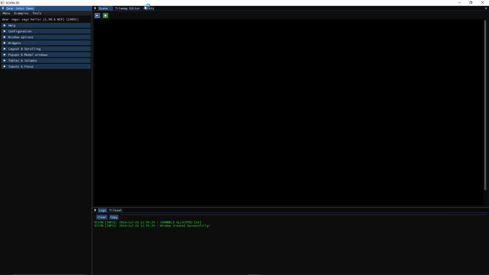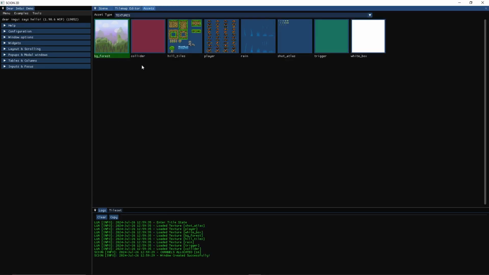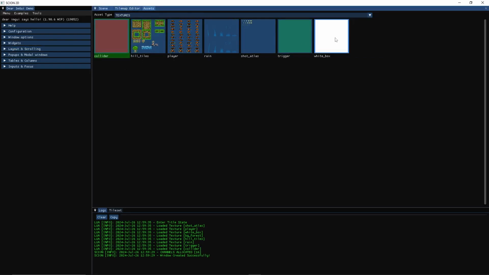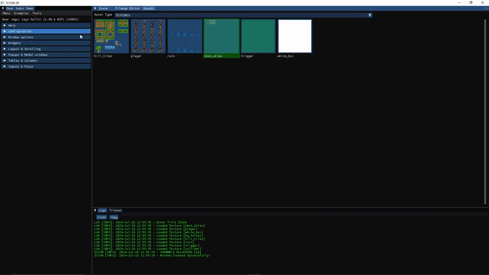All right, so we have our assets. Let's actually run our scene real fast so we can get some textures. And cool. So I just want to see if I can delete it. Bam, deleted. Perfect. So let's rename. Let's just say ready. Cool. Change, and I'm going to delete ready. Boom, ready is gone. Awesome, that works.